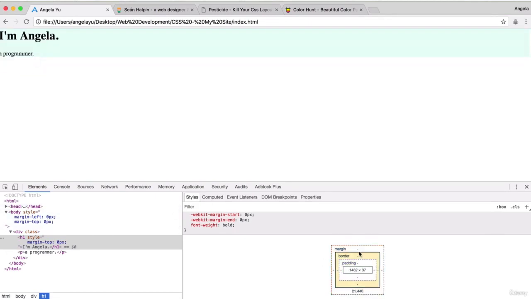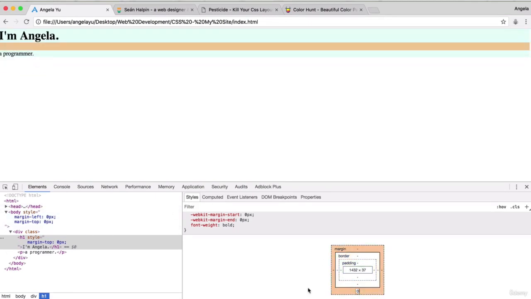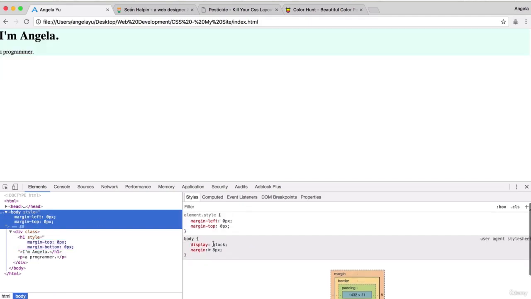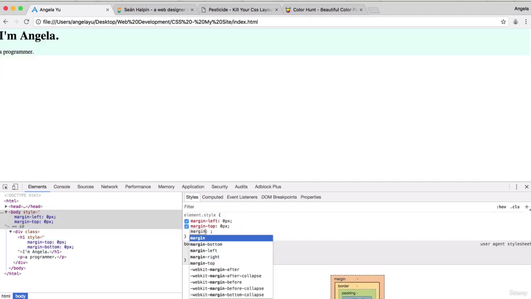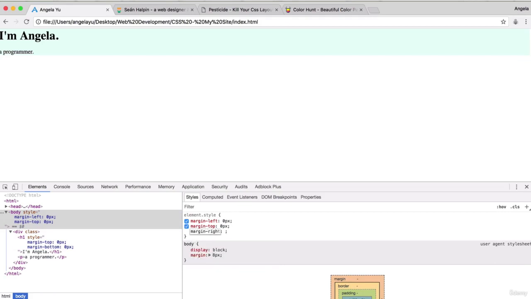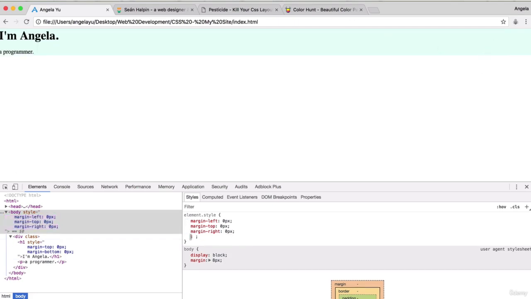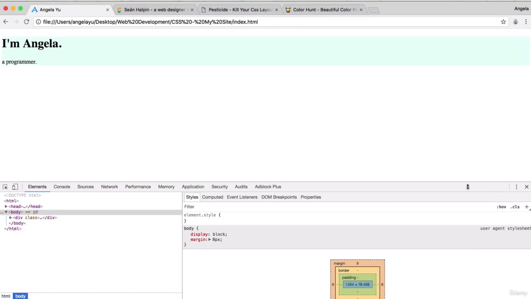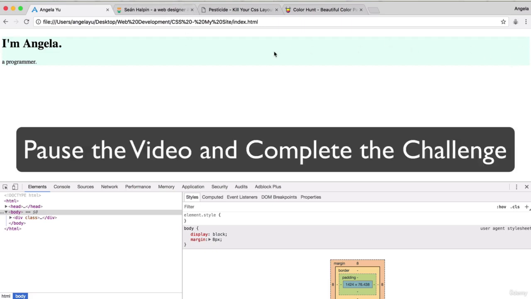Now, as you remember, these changes, whether I edit it here or inside the style section here, so I can say margin right is 0 pixels as well, then I get rid of that right little space. But remember, none of this is permanent. So the challenge for you is to go and implement these styles in order to override the default browser styles and make our div go all the way to all three edges, the left, the top, and the right. So pause the video and give that a go.